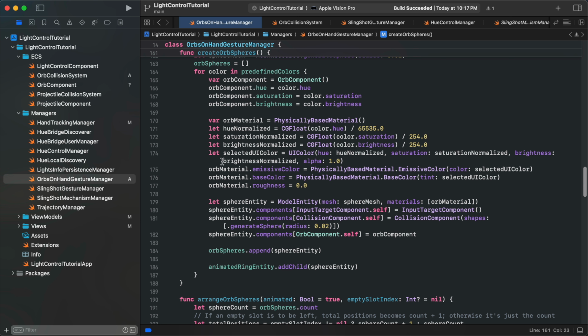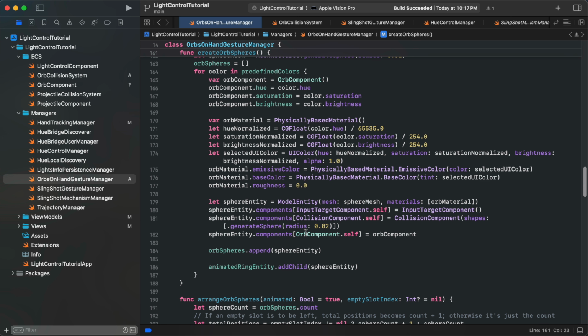And then we are also going to set its selected UI color over here and then assign the orb's emissive and base color property to the selected UI color. We set its roughness to 0. Then we create a sphere entity, which is going to be a model entity with our sphere mesh and the orb material. We assign an input target component and a collision component here so we can manipulate the spheres, or the orbs.